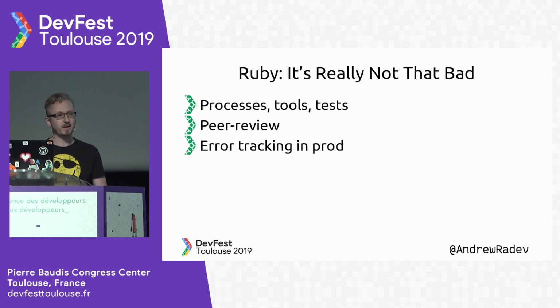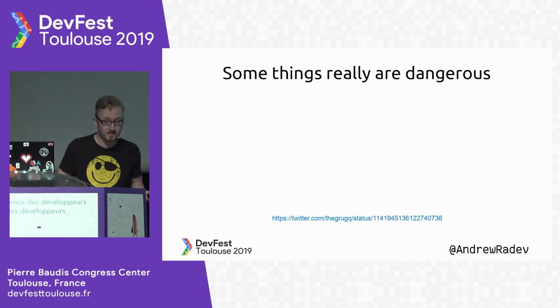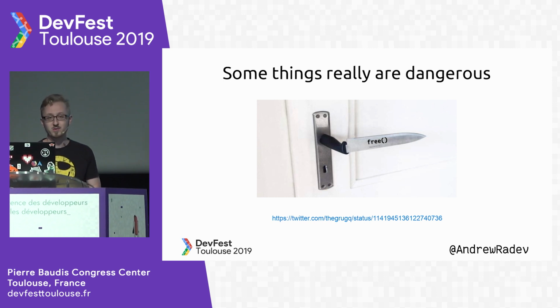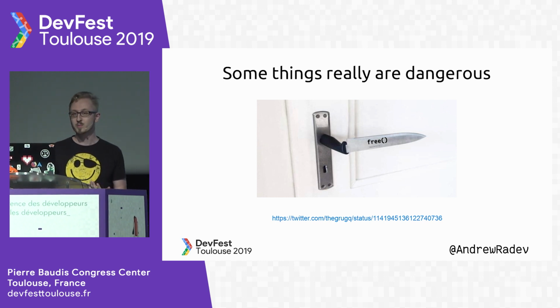But I will admit there are some things that no matter how many instructions you put, it's probably a better idea to just fix them, OK? Just don't tell people to hold it by the bottom. Just fix the issue, OK? And Rust has been built, at least in part, to fix some of these kinds of issues in C and C++, to avoid memory issues, to avoid hanging pointers and null pointer errors.